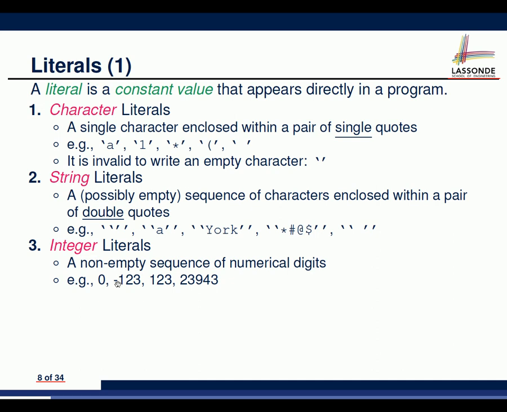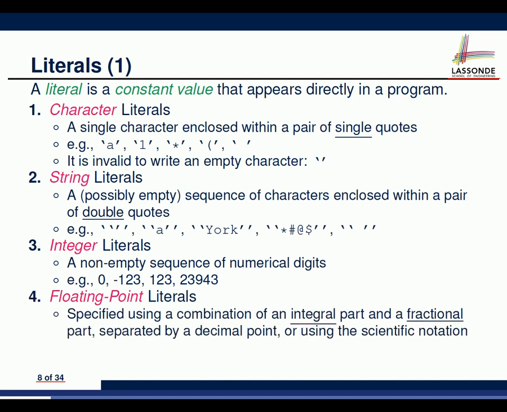And floating point literals. Floating point simply means there are two parts to your numbers, an integral part and a fractional part, with a decimal point in between. You also learned about that in math. Now, I want to show you something very useful here. This is something you know how to write already. You can also write something point something. And this is scientific notation, which you possibly know already, maybe from your calculus course. In that case, the E here simply stands for the exponent.